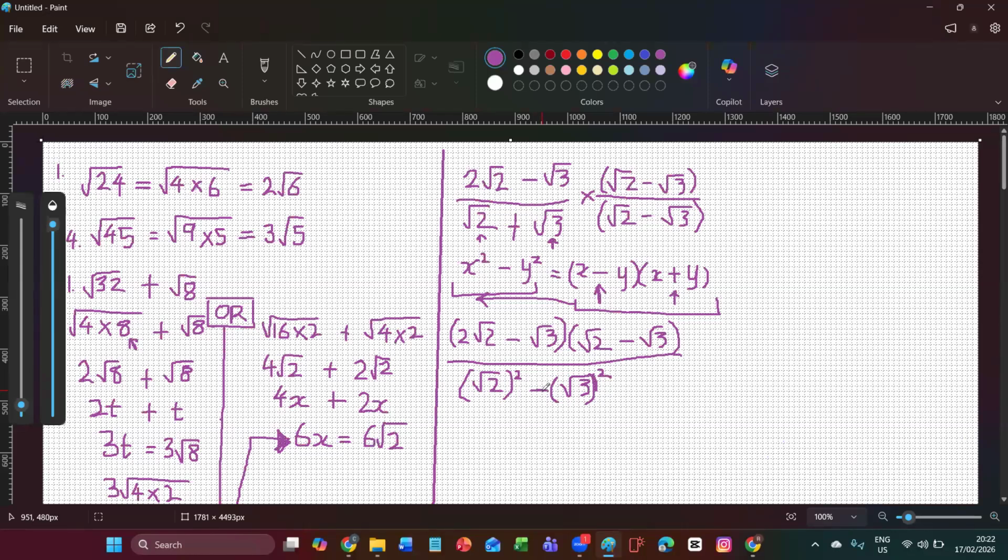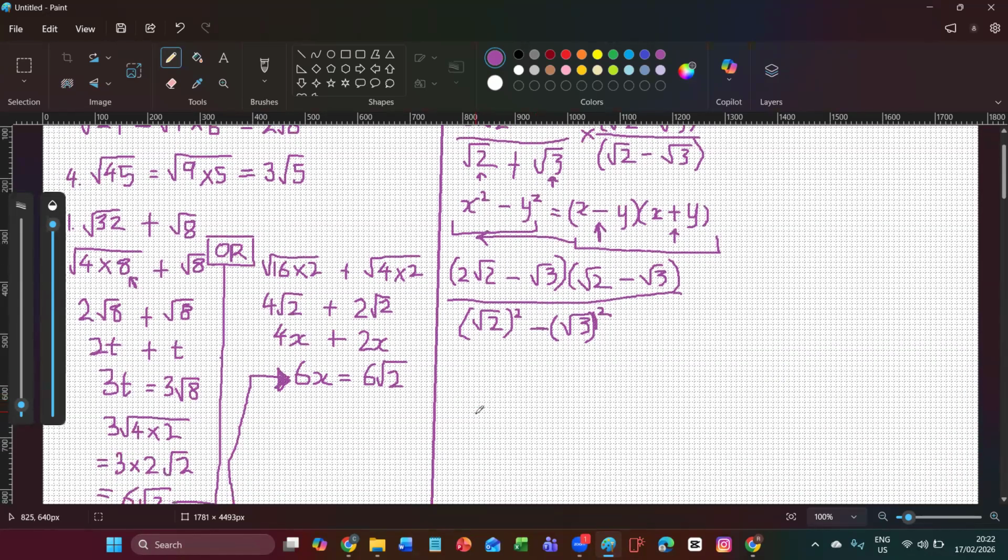Alright, so now we already know what the denominator is. 2 minus 3, isn't it? Yes, sir. For your own sake, I'm going to write it, but I already know it should be minus 1. But let's write it so that it doesn't look like it's vanishing. All right, now the numerator is my focus, and it's an expansion. So we're going to treat it literally the way it is. I'm going to start with 2 surd 2, times surd 2. What would that give you?